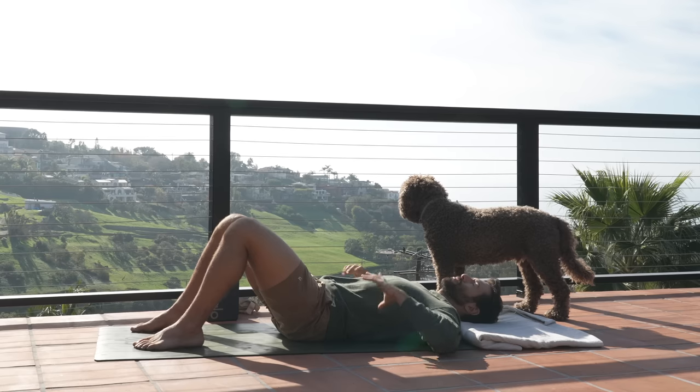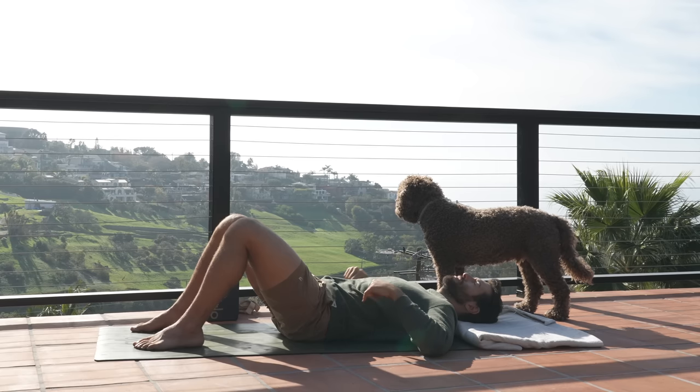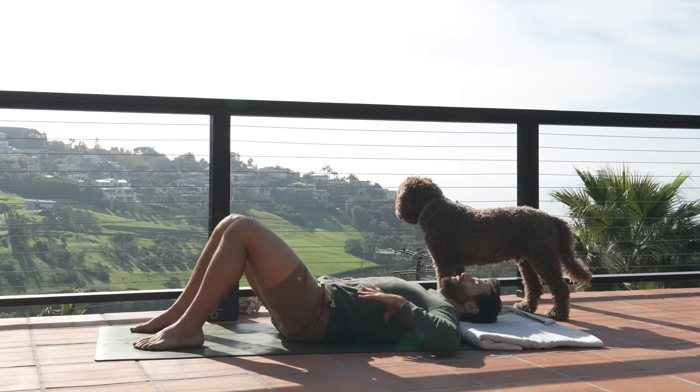So as you relax here, bring your hands to the sides of your ribs. Now, take a full breath in and feel your ribs expand into your hands. Try to expand evenly. And then when you exhale, let all of the air go out, and let your rib cage aim down towards your pelvis. Let the bottom of your pelvis aim towards your ankles. Again, breathe into the rib cage.